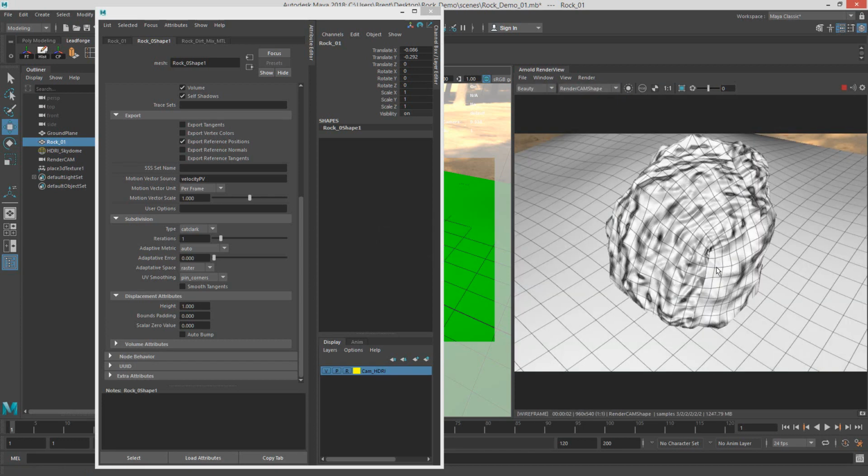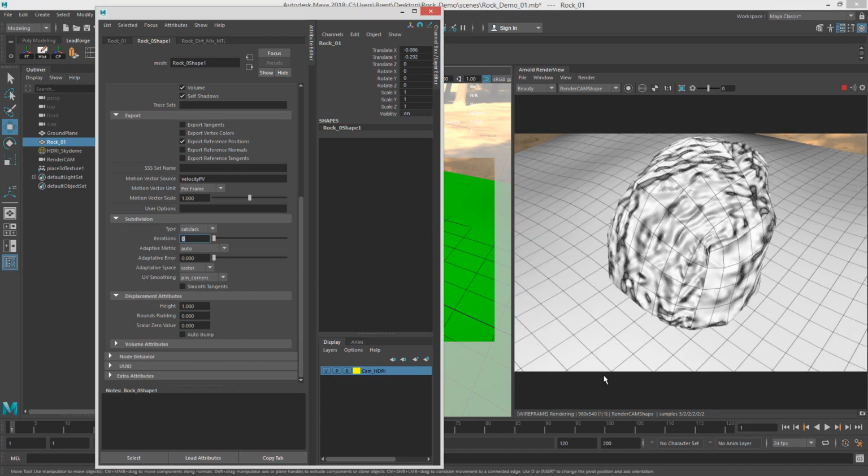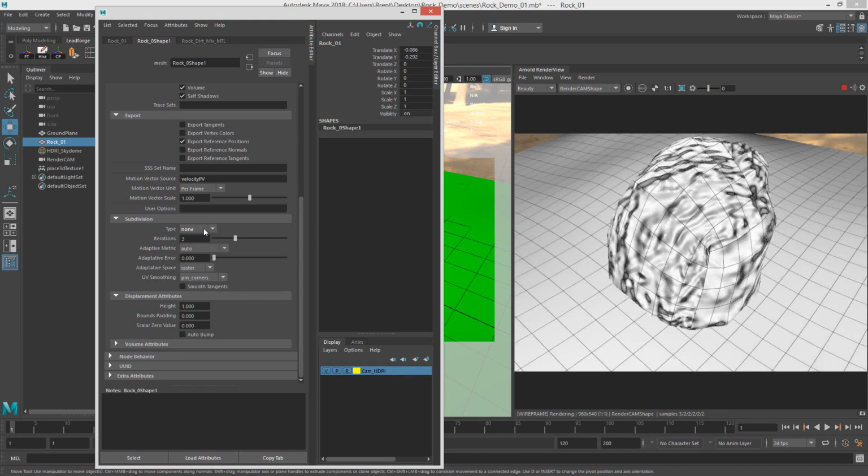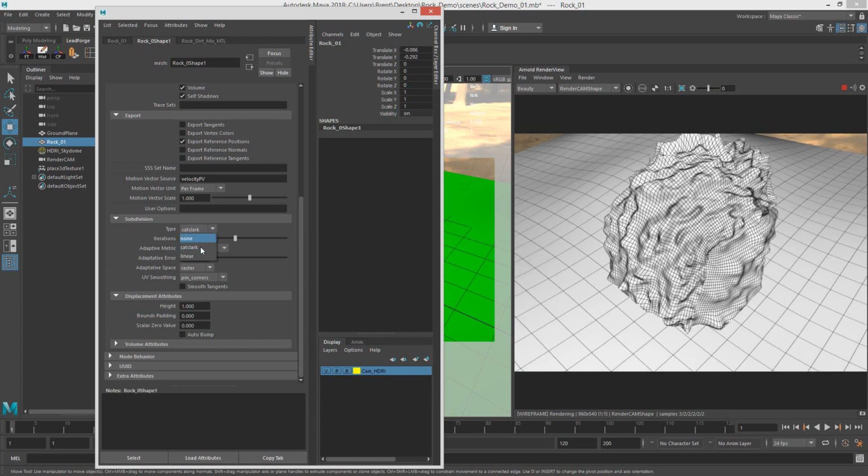And to show you what's happening, let's go to render debug shading, go to wireframe, and then play that. Now you can see the wireframe, what it's actually rendering at. If I hit 0, it's still that smooth, lower subdivision version. If I start adding subdivisions, so this is 2, this is 3, you can see it's adding. The different types: this is none, this is Catmull-Clark, and this is linear. I seem to get the best results with Catmull-Clark. It's like the best algorithm, so I usually use that.